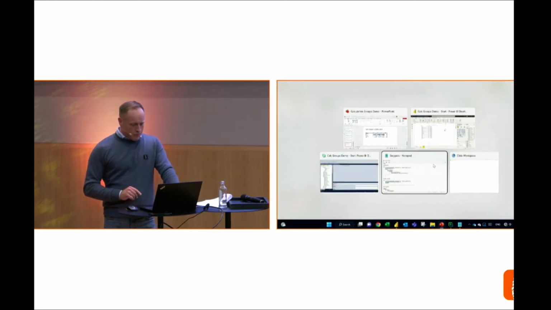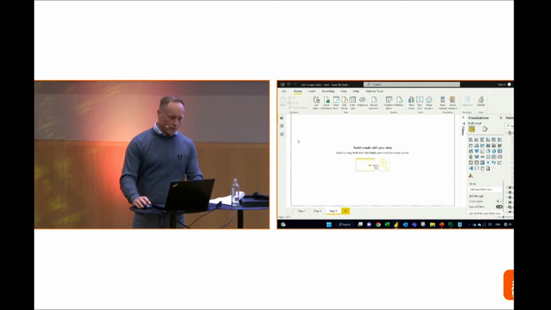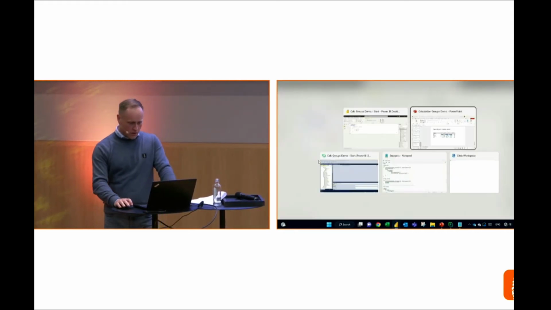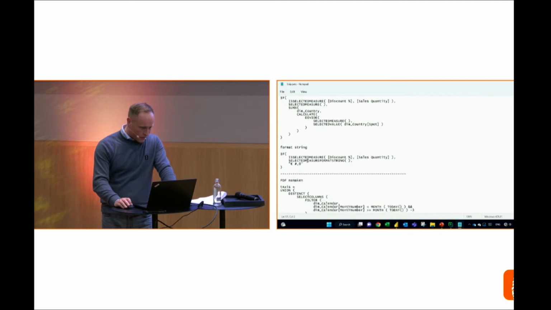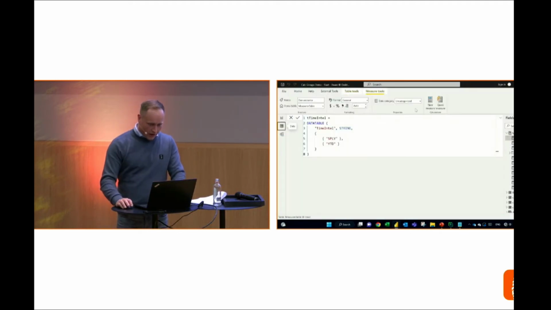So what we first need is somehow get those four values, right? The 3 months, and the YTD percentage in the column headers of a matrix. So we somehow need to include that in the data. That can be a measure, right? You can have measures, but results of a measure can't be in the column headers of a matrix. It has to be an additional column in a table. Okay, so we need to set that up somehow. So let's go over here, because obviously I came prepared. So I have this here. DAX expression for an additional table.